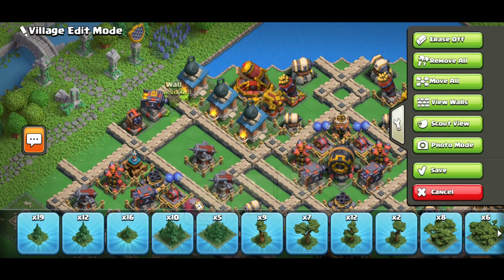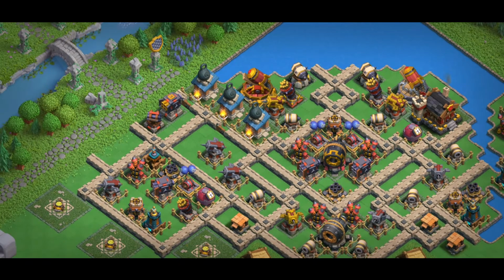But don't forget, we had 2 gates here. I don't know why I didn't save, but these 2 gates are right there, okay? So that makes sure the giants only come out to this area and then this area and stay in here. I don't want the giant to go around the whole base. That's when it's gonna happen if you have a lot of gates.